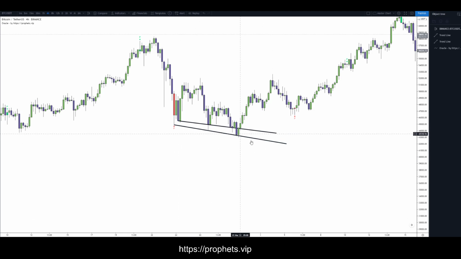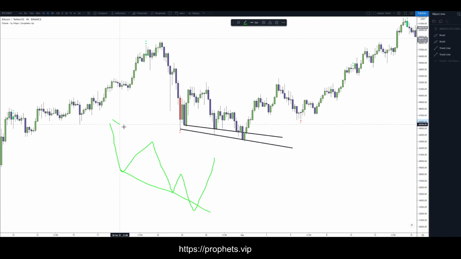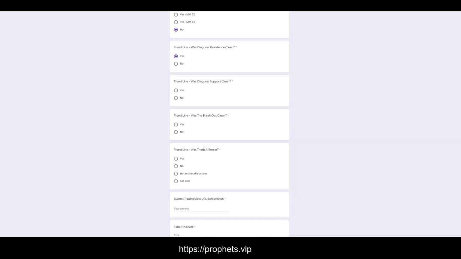Alright, so either way, in my opinion, they're clean enough. It's not some really weird wonky thing where it's maybe like this, and then there's your falling wedge where it's a bit all over the place. So if it's clean, good. Pretty much what this does is help me work out if it needs to be audited in more depth, if that makes sense. It's a fast track into auditing.